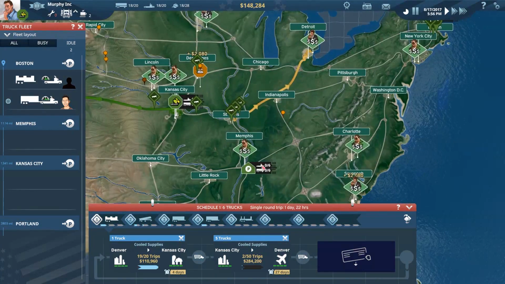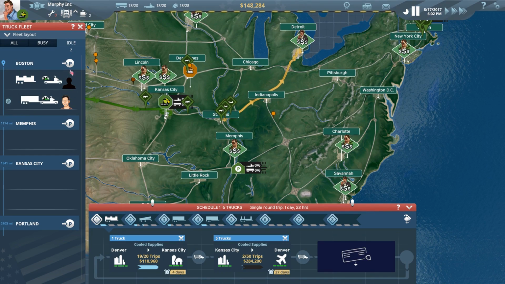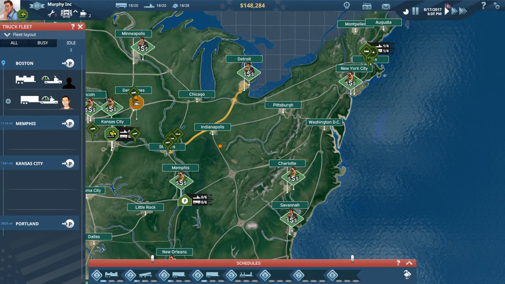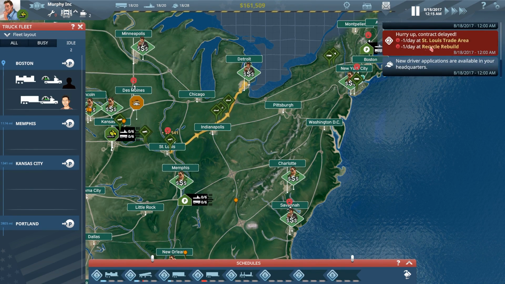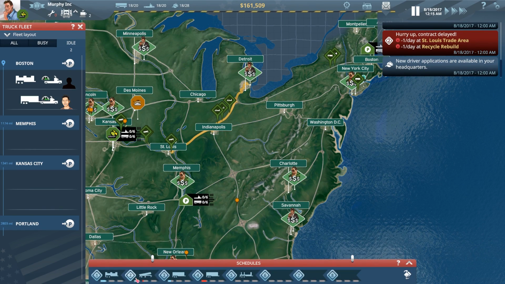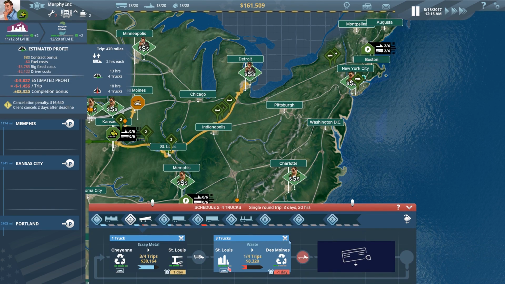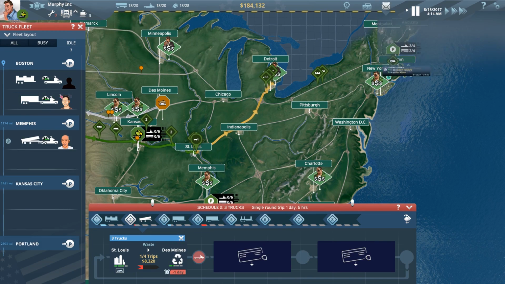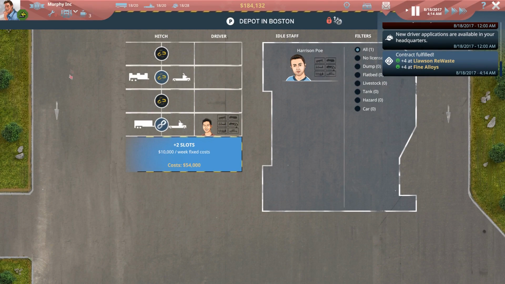Okay, and where's this guy? Box fans on what route? Where is it? And oops. Right, so what's upset here? That is the St. Louis to Des Moines. That's not good. Already I'm upsetting them. Right, so we've got you. You can get on the road, perfect.